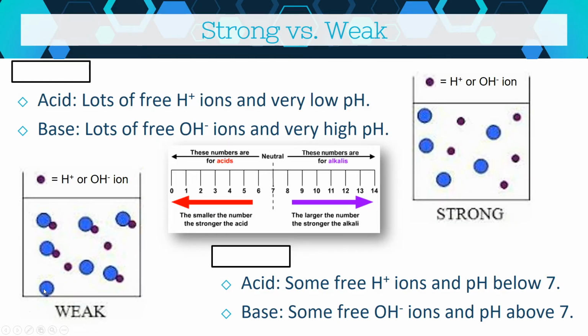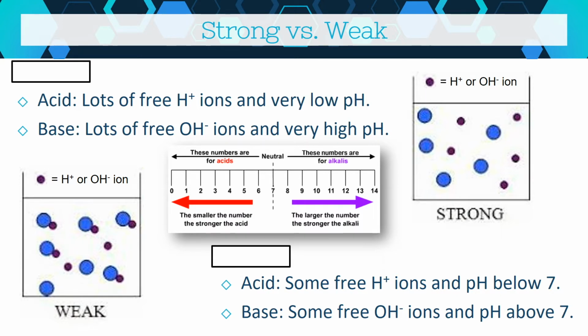Alright, so another point I want to touch on before getting to neutralisation reactions is a bit of terminology. We often talk about acids and bases being strong or weak, a strong acid, a strong base, or a weak acid, weak base. But a lot of people get confused about what this actually means. Strong and weak don't have to do with how concentrated it actually is.